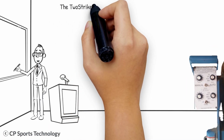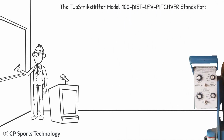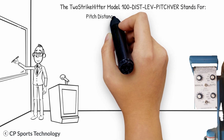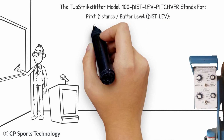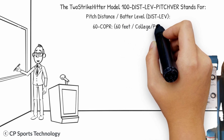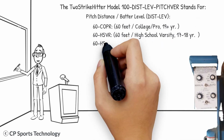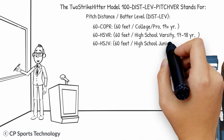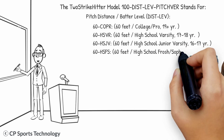The TwoStrikeHitter Model 100- Distance - Level - Pitch version stands for Pitch Distance / Batter Level, Distance - Level. College Pro, 19 plus years. High School Varsity, 17 to 18 years. High School JV, 16 to 17 years. High School Frosh Soft Cole, 13 to 16 years.